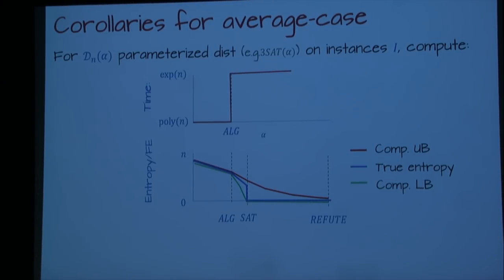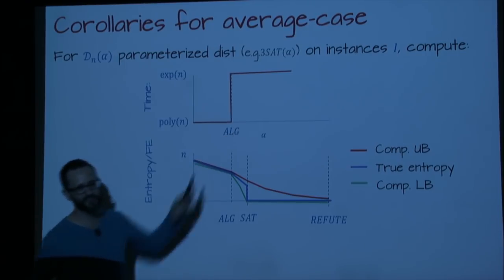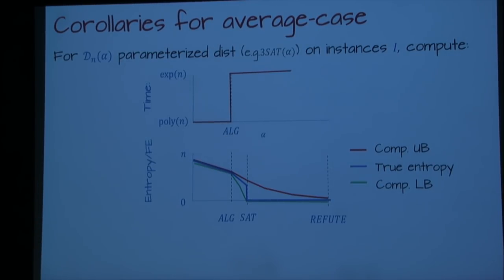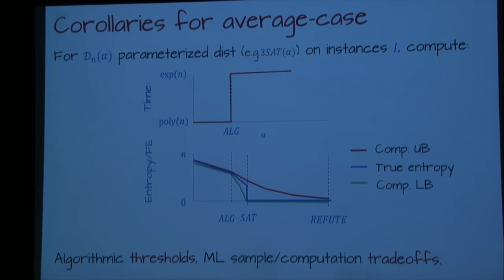So a theory of instance-based complexity maybe would give a principled way to draw these graphs, which physicists sometimes draw, not exactly these graphs, but something similar, but sometimes they don't really have a principled way. Sometimes they change their mind after they have some intuition that it should look like this, and they say, okay, actually, maybe we missed that structure, and maybe the threshold is not here but there. So it's not like there is a very principled way to do it. And yes, so you would like to get these algorithmic thresholds.